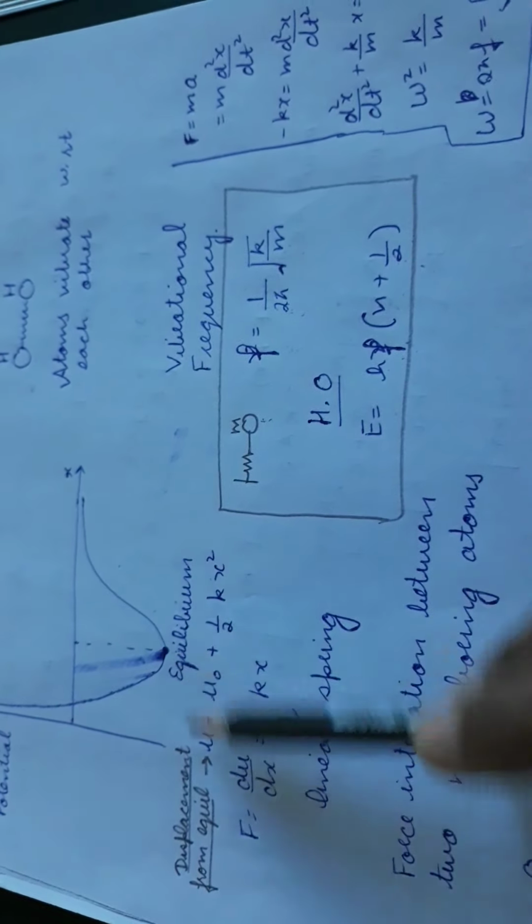We have also found that if a mass is attached to a spring in a spring-mass system, the frequency of oscillation is given by this expression, which you can very easily find from Newton's second law of motion by a simple calculation. We also found that in a harmonic oscillator the energy is quantized. The energy increases in steps of hf as n increases, while the ground state energy, when n is equal to 0, is half hf.